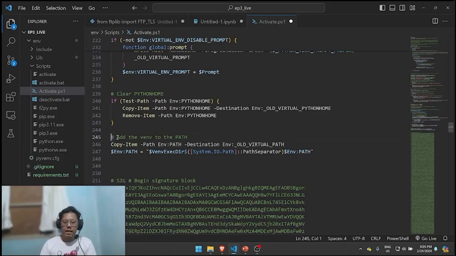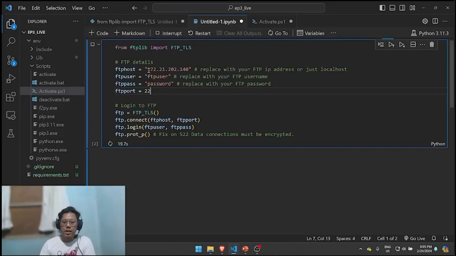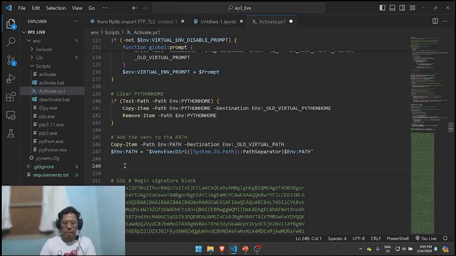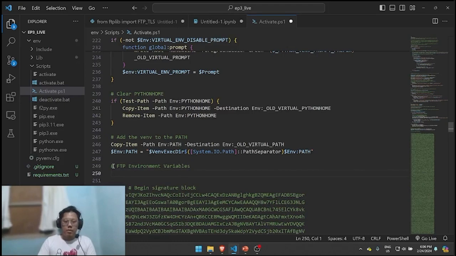Okay, so para kapag in-activate natin yung environment, makukuha na natin yung mga variables na yun inside here. And we don't have to manually, hindi natin kailangang i-hardcode yung mga ganito sa scripts natin. Okay? So let's do that. So how do we save an environment here? So let's add a comment. Environment FTP, environment variables. Yeah, remember guys, I'm just using the PS1 kasi naka-PowerShell ako. And I'm gonna use PowerShell to run the scripts and all that.